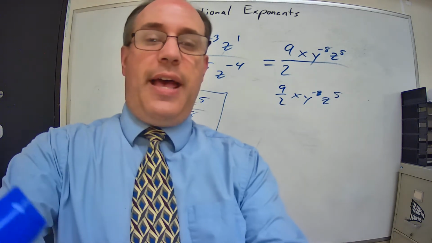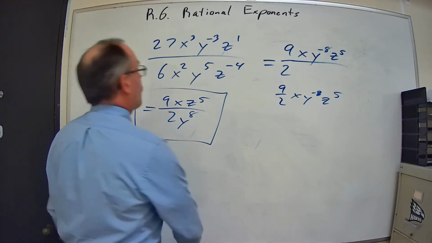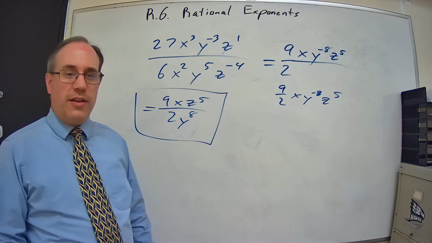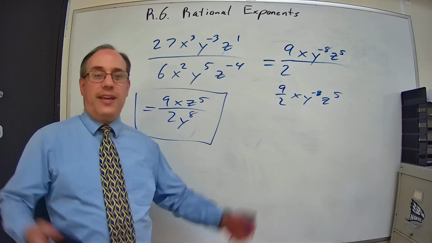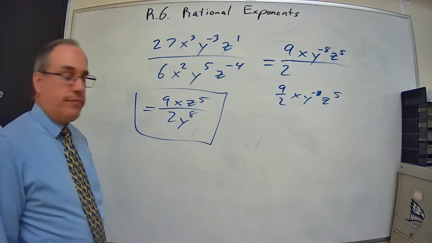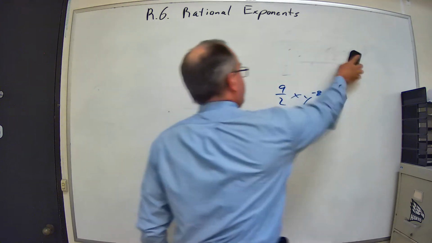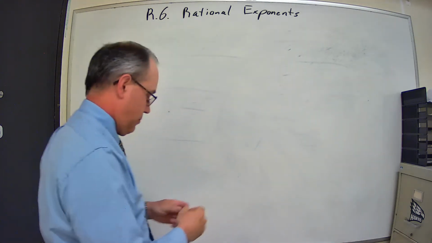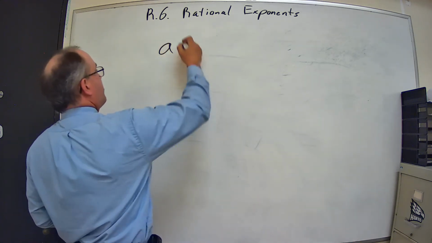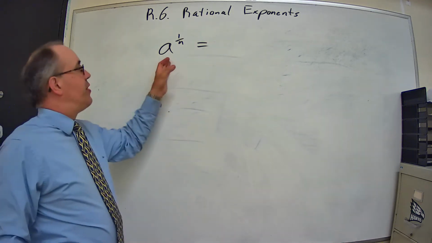So continuing on with that, let's get to where we actually are dealing with rational exponents, because these aren't rational exponents, these are integer exponents. Rational exponents are the ones where we have an integer over an integer as the exponent. So let's get into what that means. Here I'm going to put it into something basic of a to the 1 over n.